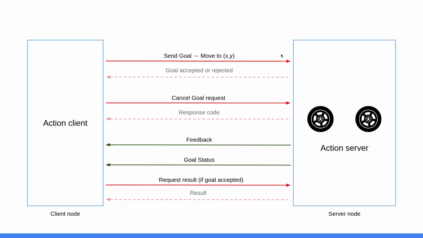Okay, and now that you have this here, you can see that I have put some communications here in red and some communications in green. Well, this is because what's happening behind the scenes is simply that what you see in red are services, and what you see in green are topics. So for an action mechanism, there are 3 services and 2 topics, okay? The first service to send the goal, and then another one to cancel a goal, and another one to get the result for a goal. And there are 2 topics, one to send a feedback and one to send a goal status.